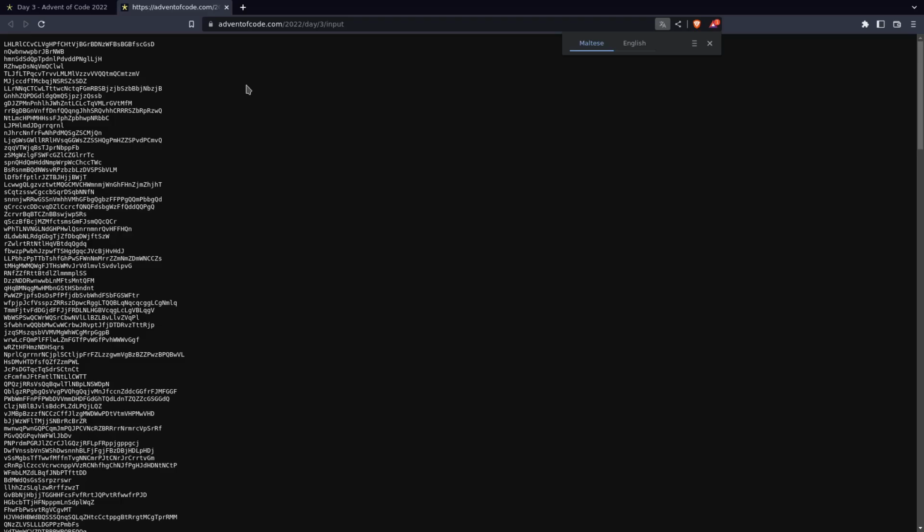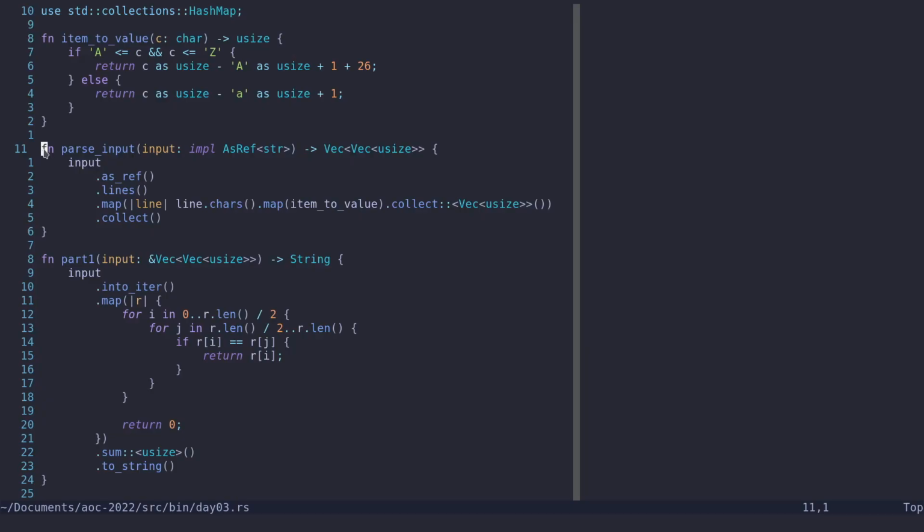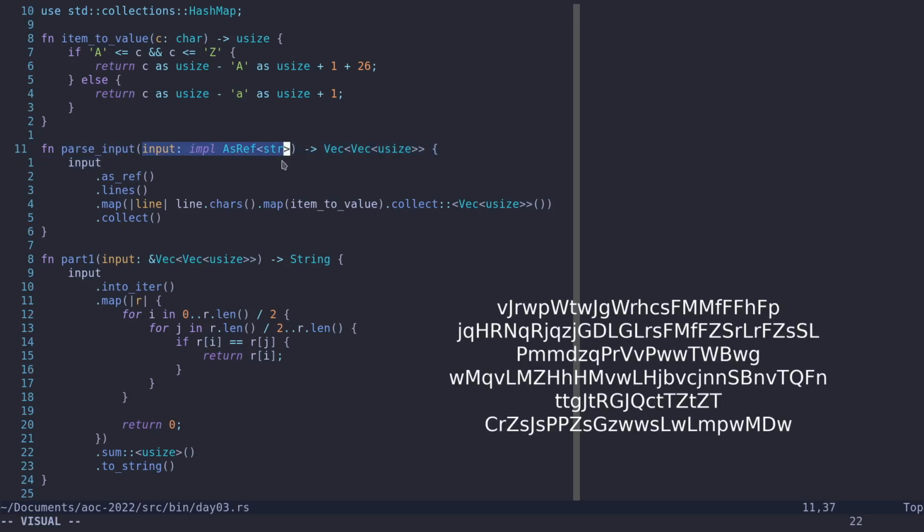The input will be just lines of strings, and these will be characters between lowercase a and lowercase z, and then uppercase A and uppercase Z. So 52 characters. Now for the solution in Rust, I created this parse input function that will take as input the whole string from the file.